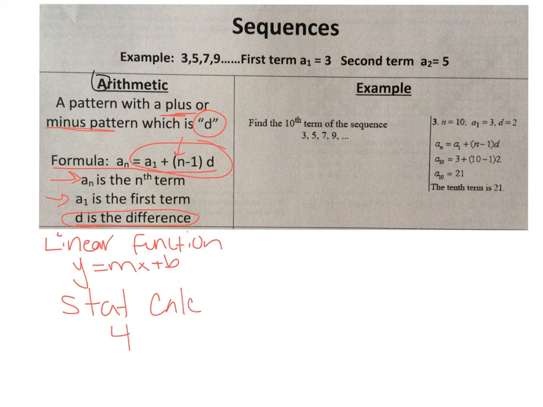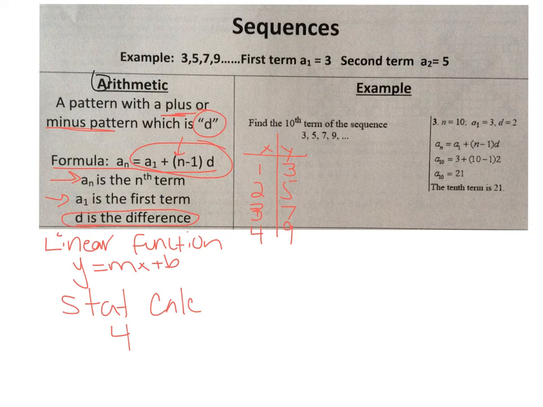So what I mean by that is, if you get a question that looks like this one on the example over on the right-hand side here, it says find the 10th term of the sequence. Well, what you have to remember is that I always set things up as a table to stay organized. My first term is going to be 3. My second term is 5. My third term is 7. My fourth term is 9. We know that information. If you wanted to get an equation that you can then type into your calculator under y equals and go to the 10th term, well, just hit Stat, Calc, 4.